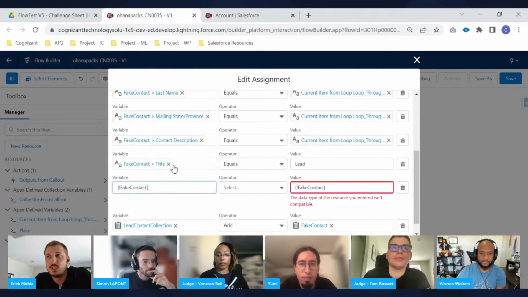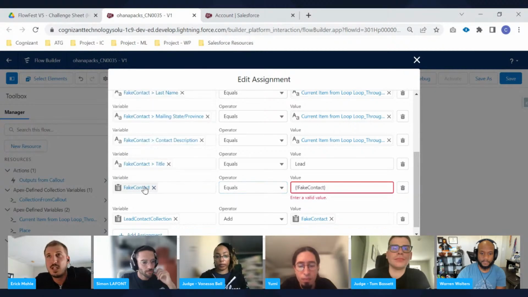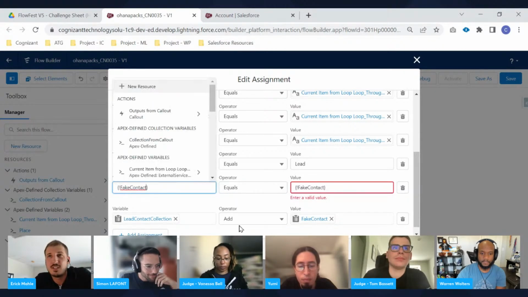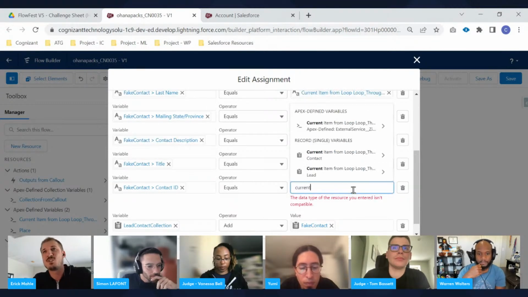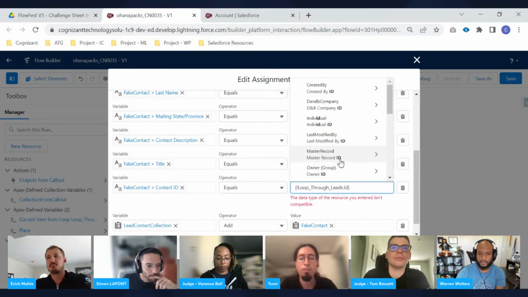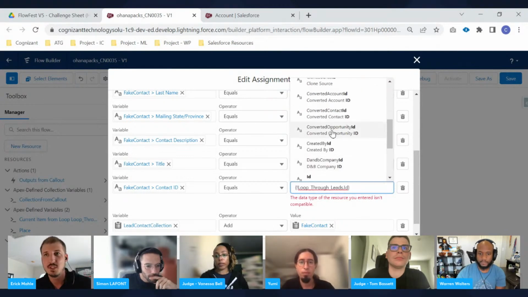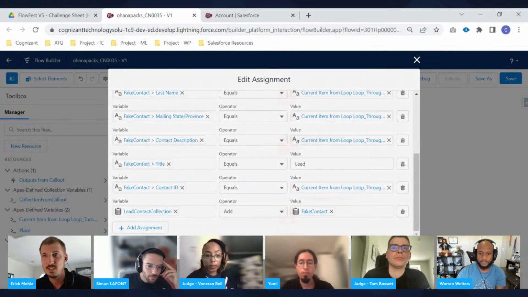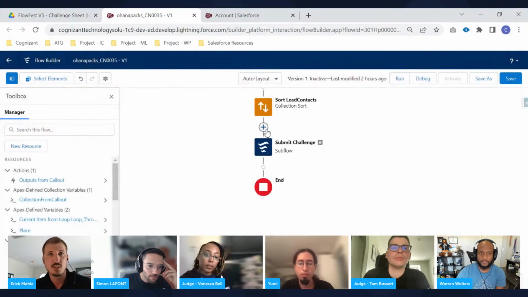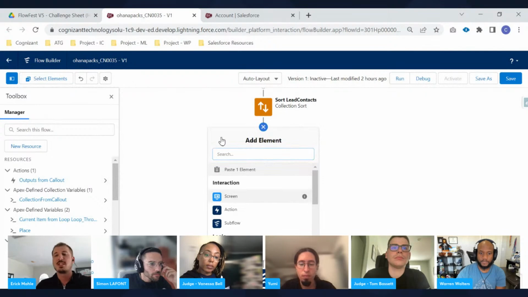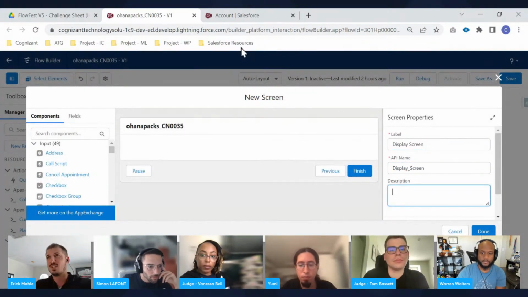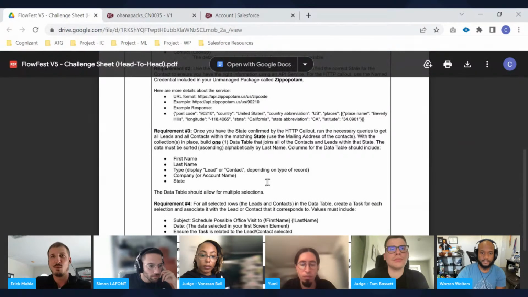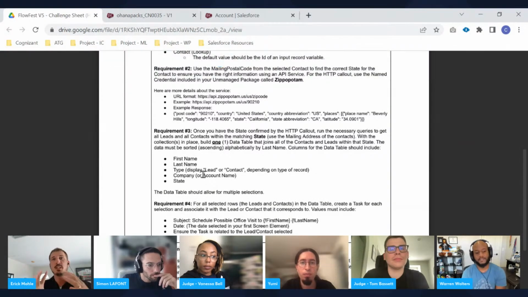Let's see. So we're looking right now at fake contacts. Add to lead collection. Okay, so this is what we're talking about. Here's the merging that is literally happening. Who are we? Let me just double check. This is Chris. So looking at Chris's screen, he's feverishly now working on displaying the data table. He basically went through joining everything.